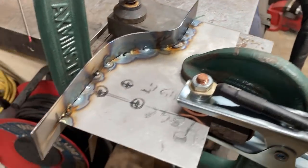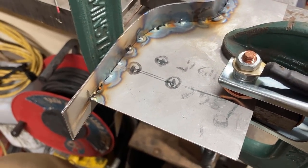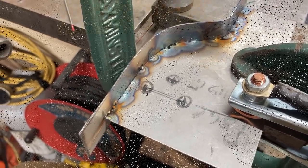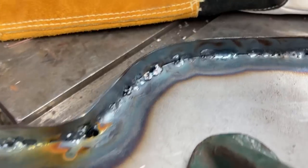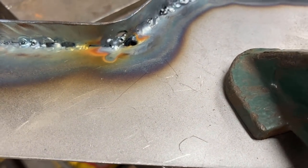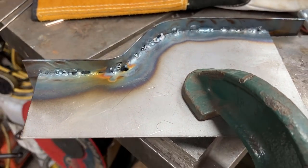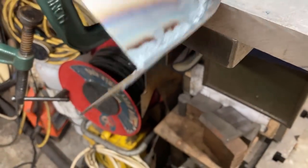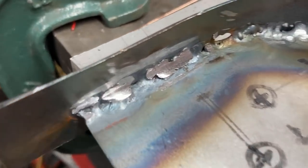I'm only running at 39 amps and it is 40 thou thick or 1 mil. And it burns through pretty easy. So I figured I'll keep the amps down and just slow down the movement. Like I know what I'm doing. Well, it ain't pretty, but it's slowly improving. Yeah, I need to do a bit more practice, I think, because that's shite. I don't know what it is that I'm doing wrong, and that's half the problem. So I'm just going to carry on and botch it together for now, and then watch some more videos tonight. It's bloody horrible, but penetration's good. So this side gets cut off, and that's the side that we'll see. So I'm going to go over it again and try and fill in some of the gaps.